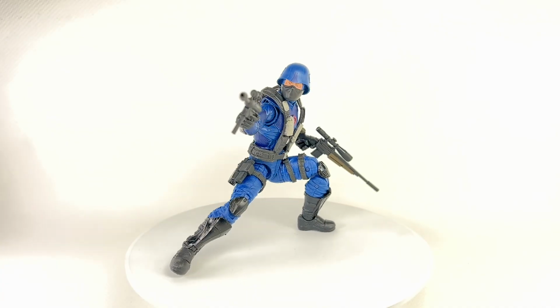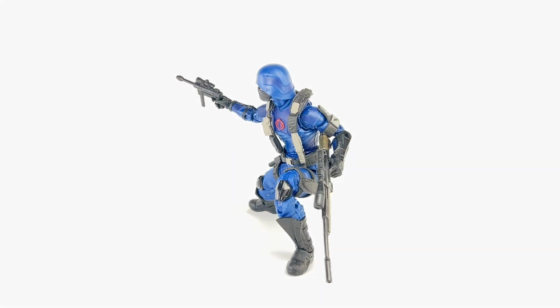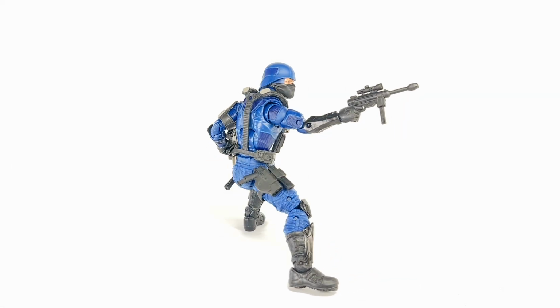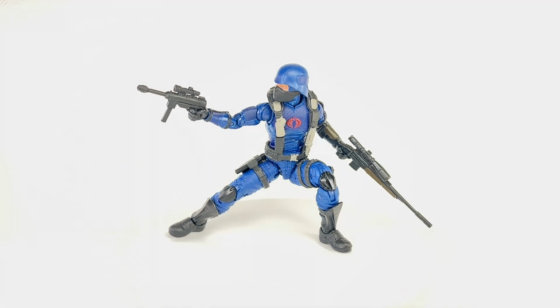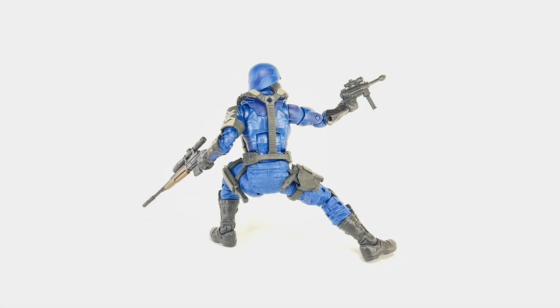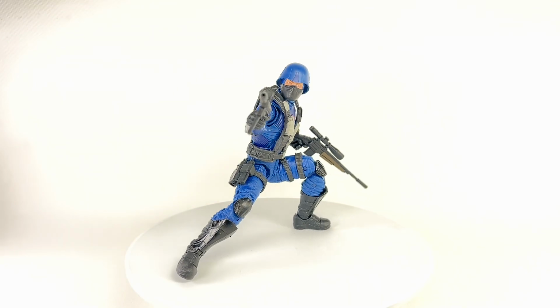And here is the retro carded Cobra Trooper out of the box, and wow, this figure came out great, albeit it uses a lot of old recycled parts from the earlier figures released in the Classified Series line. It's the colors and the accessories that really bring out this figure. I'm so happy with the way this thing came out. Let's take a closer look at the details of this new Cobra Trooper.